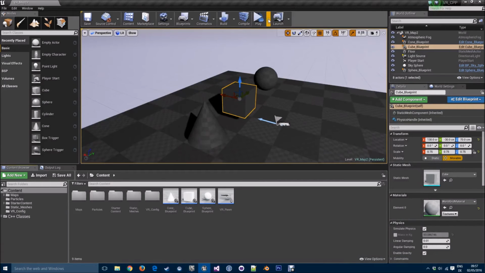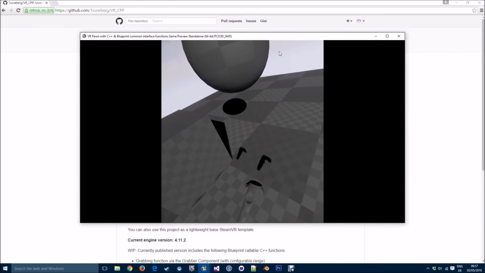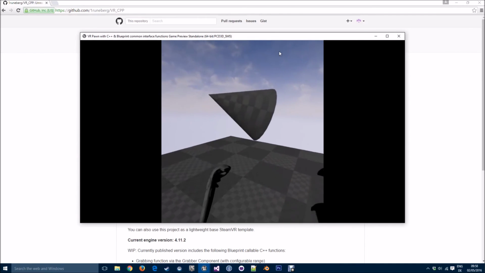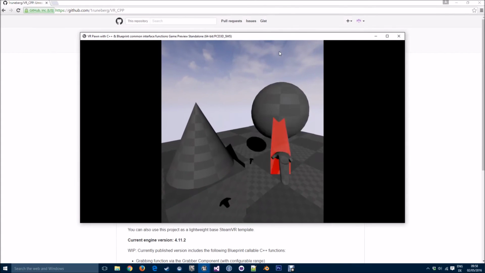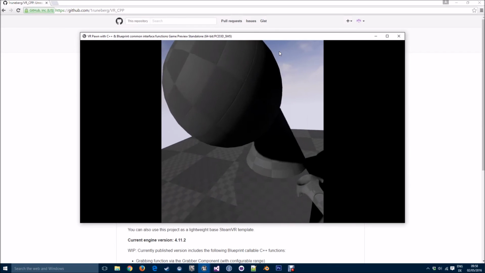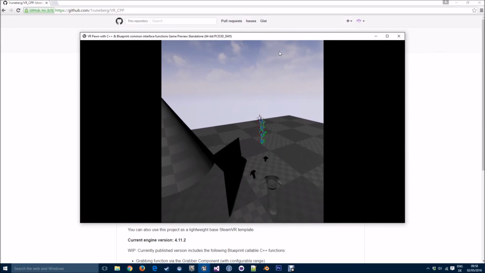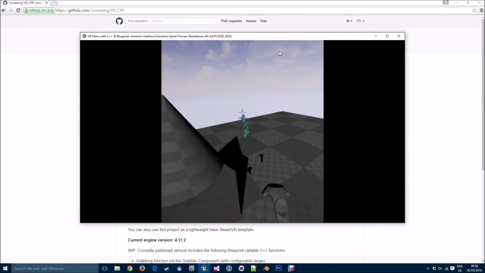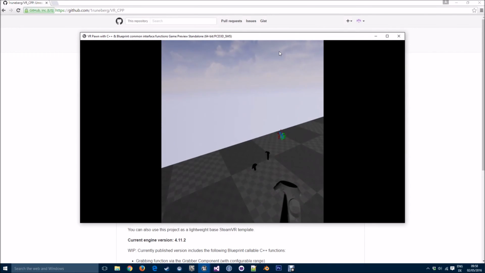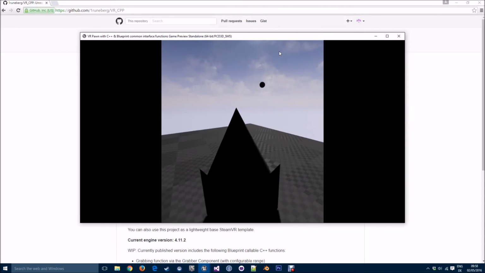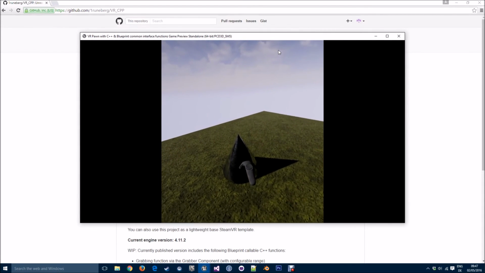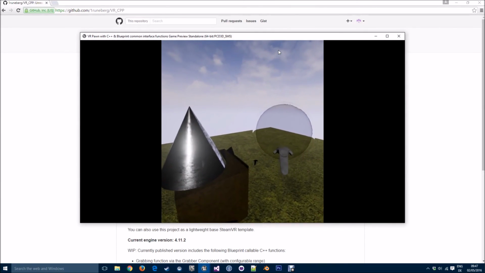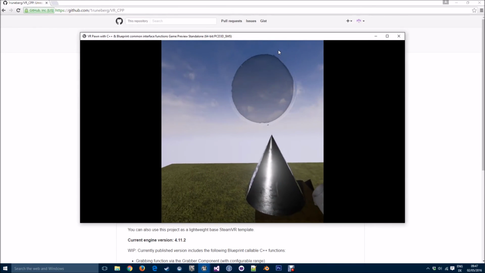All right, let's give this baby a go. Click on VR preview. You can see that they've got the motion controllers up there already for you. You can grab an object such as this cone here, put it on top of the cube, grab a sphere, tilt it around, just basically mess around with it and have a play. You can have the teleport marker come up. It's using a basic particle system for effect, and you can just press the trigger and teleport yourself to where the marker is. Since we're using Unreal Engine here, it's very easy to put texture and interest into your scene by putting in some starter content, basic assets and basic materials.